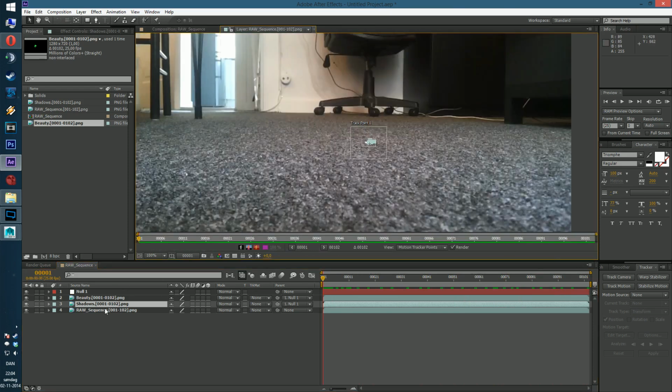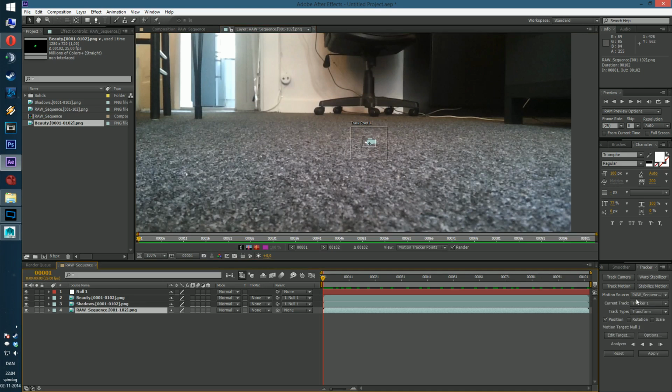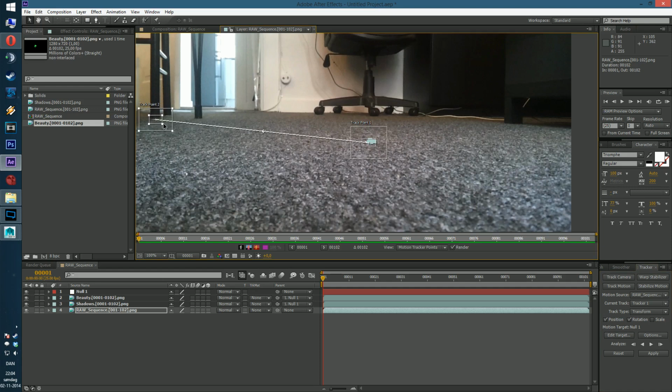If we rotate the camera too much, we can also track rotation. I'm not sure that's necessary right now, but down here, there's a few checkboxes. You can also hit the second one, which is rotation. And you're just going to have to select a second point, and it'll track and compare and implement the rotation between the two and apply it to your target. We use the null object. I don't think I need rotation for this one because it was simple.